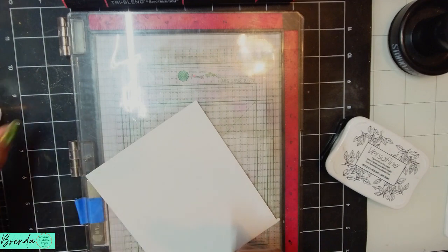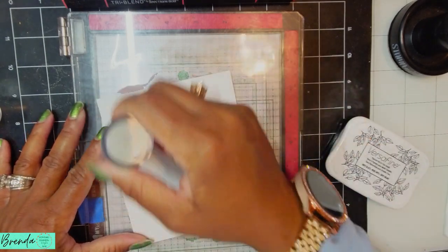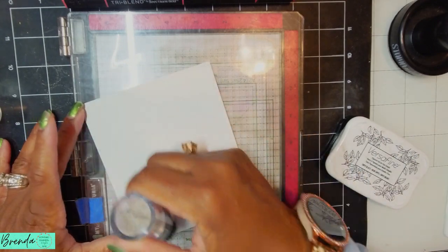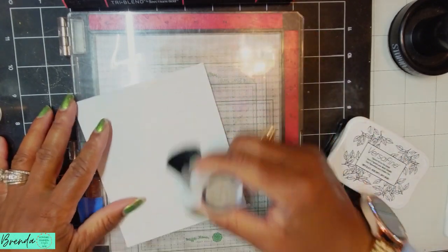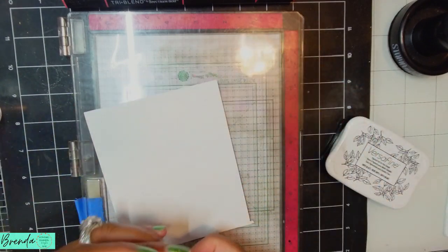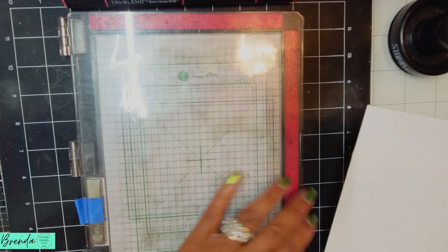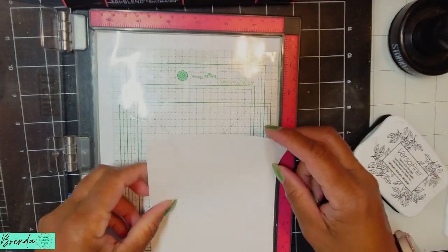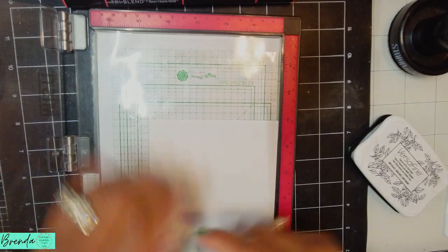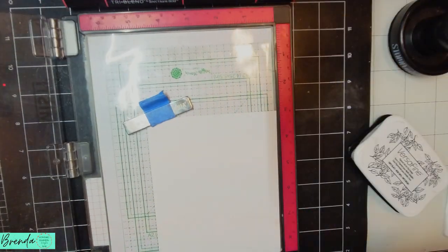I'm going to go ahead and lay down my anti-static powder all over my surface. I like to do it outside my Misty only because I've got that sticky mat and I can't stand that powder getting on my sticky mat. So I'll lay that down and then I'll get this positioned in the corner right there. It's looking pretty good. I'm using the sticky mat from the Waffle Flower, and let me pull up the stamp.